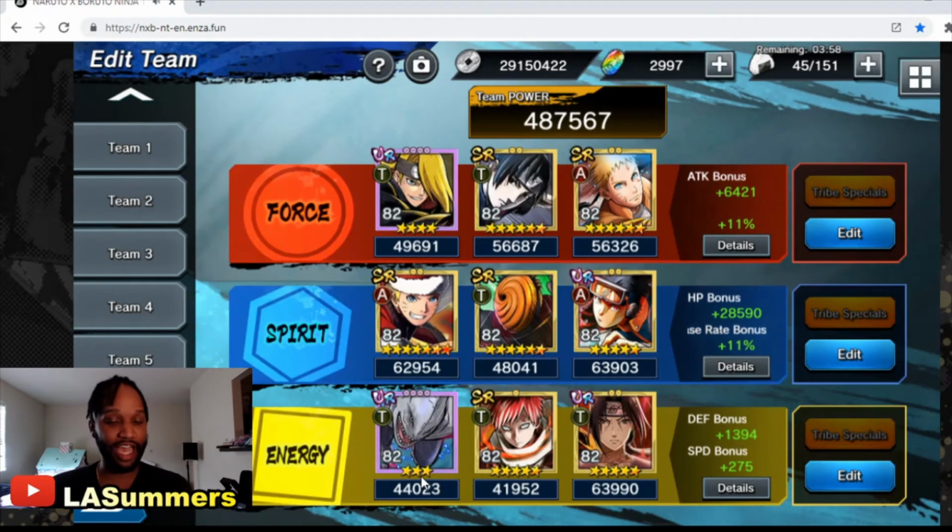So now we have 3 attack bonuses and 2 crit rate bonuses, which is awesome. Now turn 4 comes, we have my boy OG Deidara.